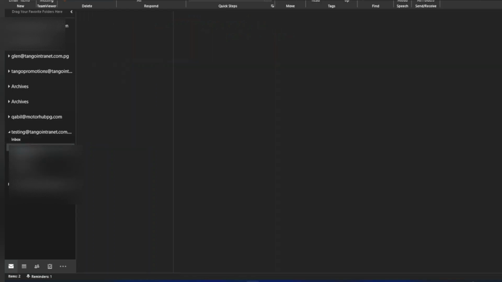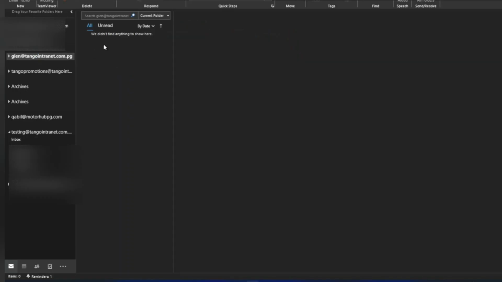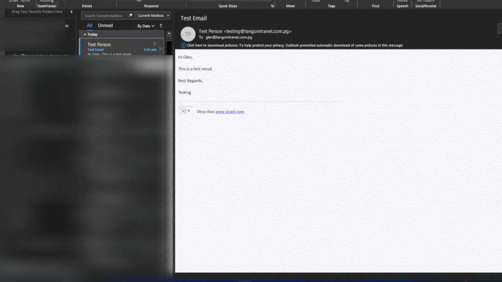If you click the sent items, you'll see that it has already sent the email. If we now go to my own personal intranet email and click the inbox, I'm going to refresh it. Okay, here. Now it is showing in my inbox, and now I can reply.